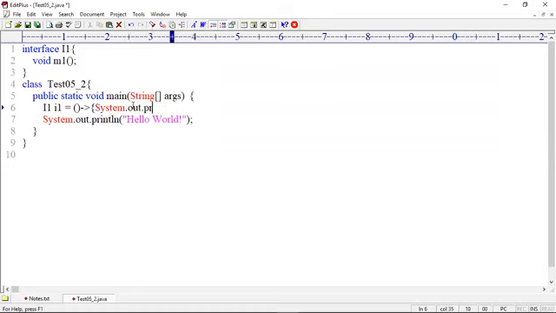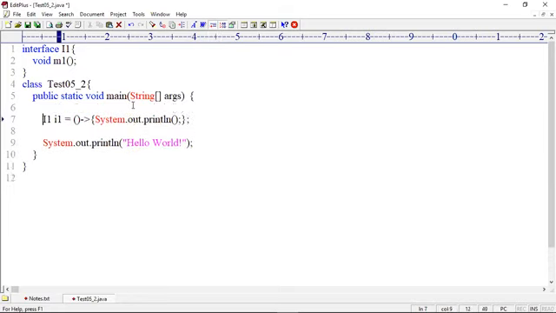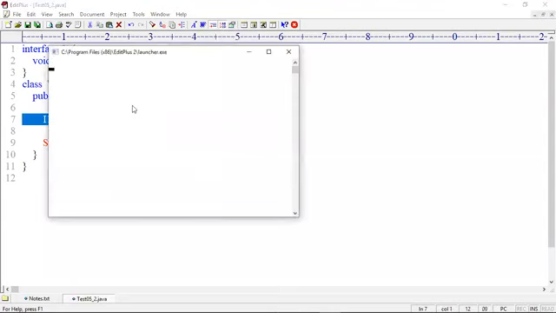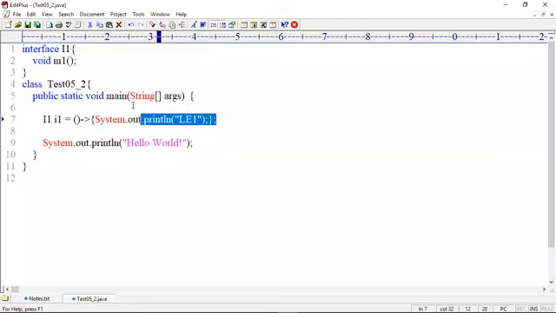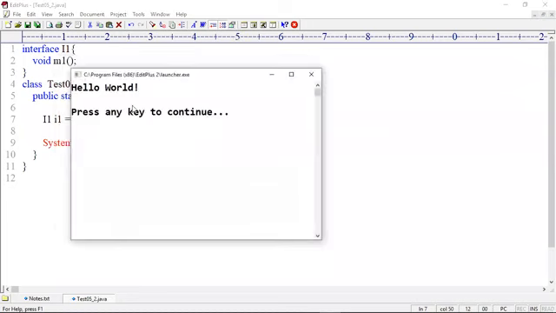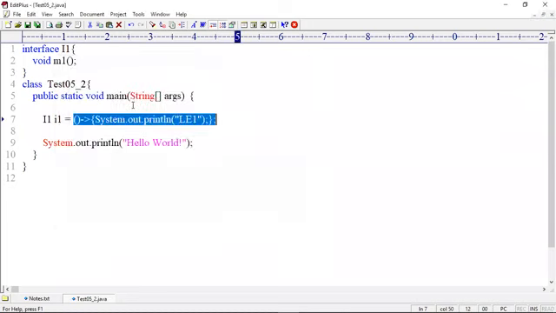Generally, for quick understanding, we will use System.out.println. The semicolon must be at the end, and I'm writing in double quotes "lambda expression 1", just LE1. Tell me, is it automatically executed? No. Yesterday we discussed, this is what? This is implementing the method. Lambda expression creation is nothing but implementing a method. Once you implement the method, you have to call it. Control 1, compile, executed. You will get output only hello world. Lambda expression 1 will not come. You have to call it.